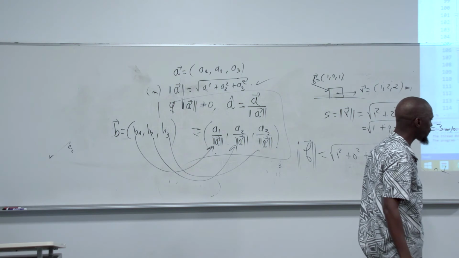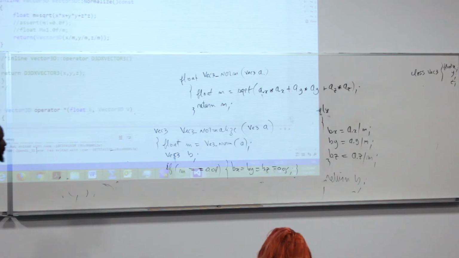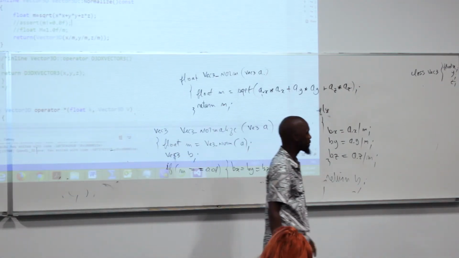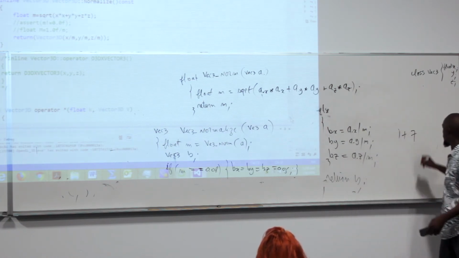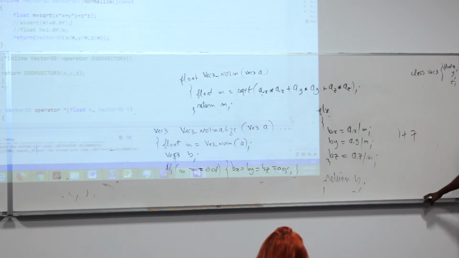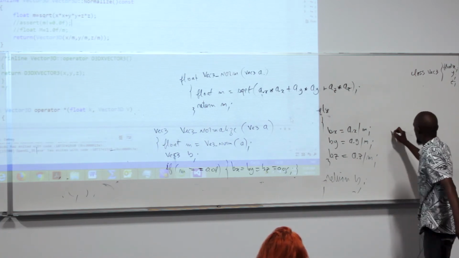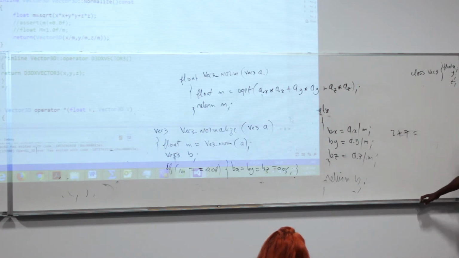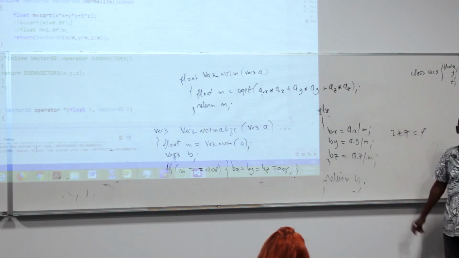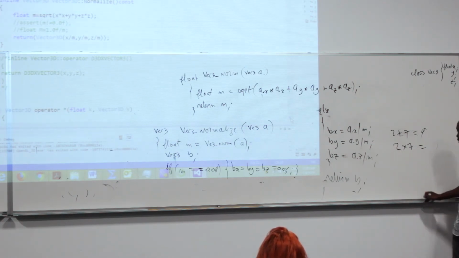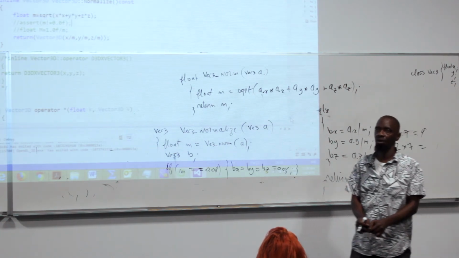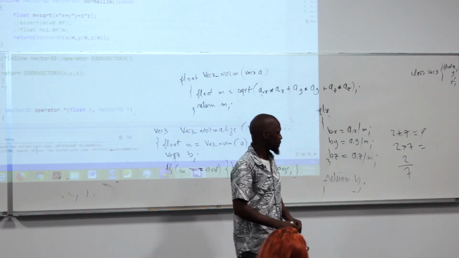But there is a little problem here. Andreas, what is 1 plus 7? Very good. Okay. What is 2 plus 7? 9. Beautiful. You see, it's fast and easy. What is 2 times 7? What is 2 divided by 7? Give me your answer 6 digits after the decimal point. That's the float. Take your time.